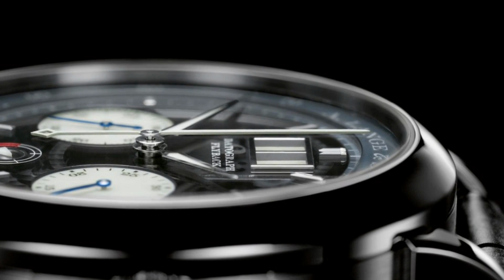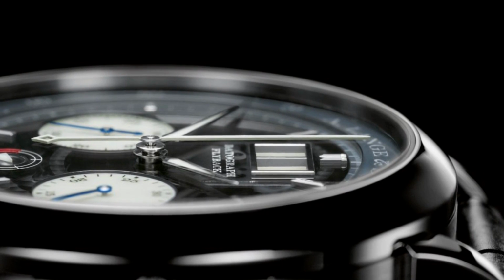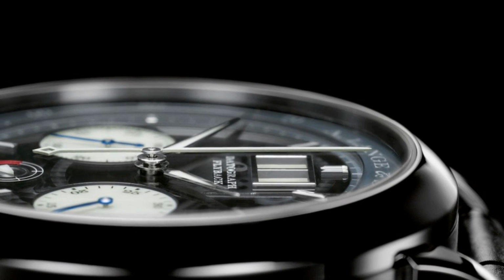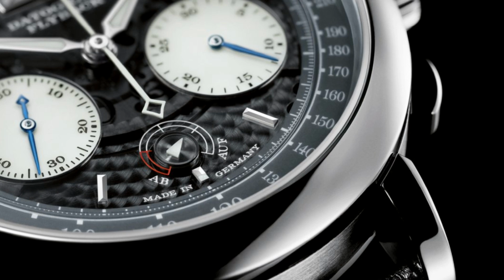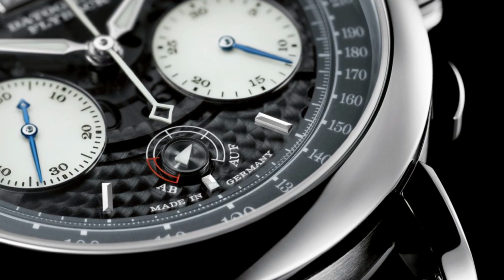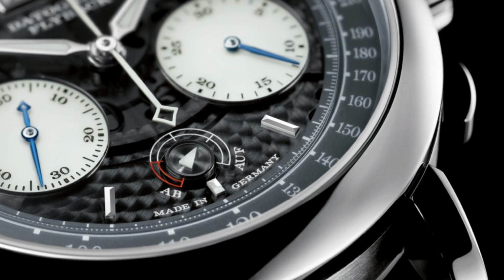Of course, the watch also features those square pushers, and of course sapphire crystals on the front and the back of the watch. The watch also retains a 3-atmosphere water resistance, and does also contain a movement which is very similar to what's conventionally seen in the normal up-down version of the Datograph.